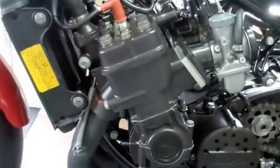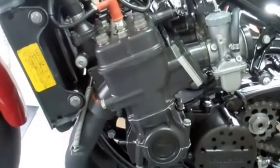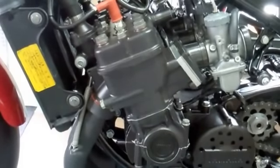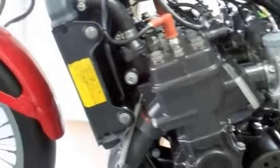I've run the bike since then, and everything runs fine. There is no rev limiter though with this system, so whoever runs this bike will have to remember that the rev ceiling has been raised. Other than that, the bike is very original.